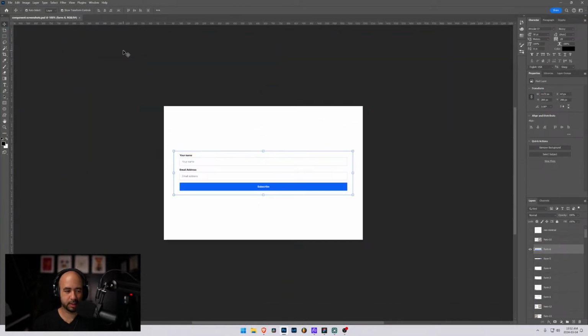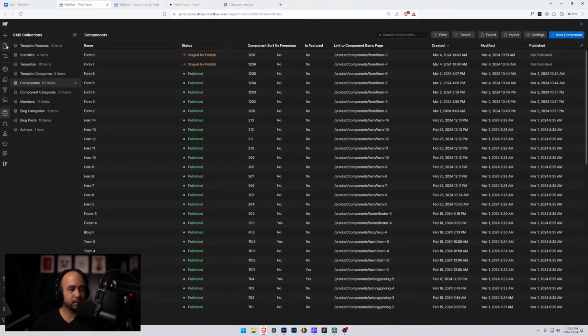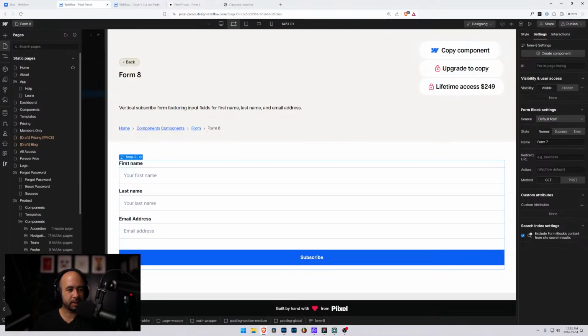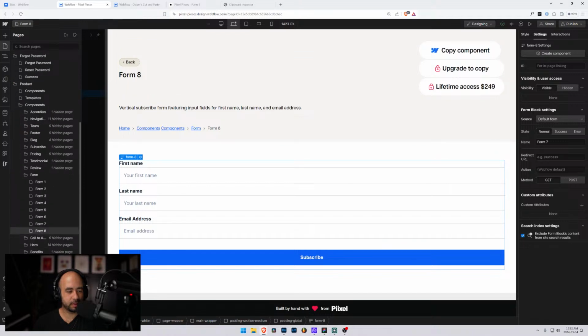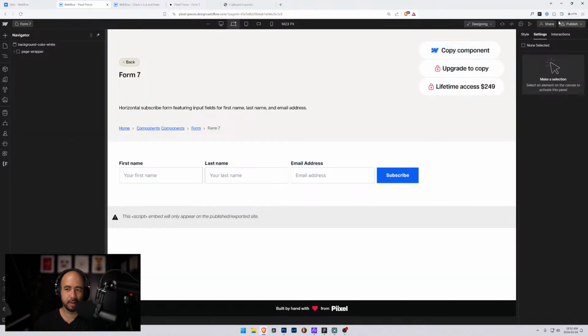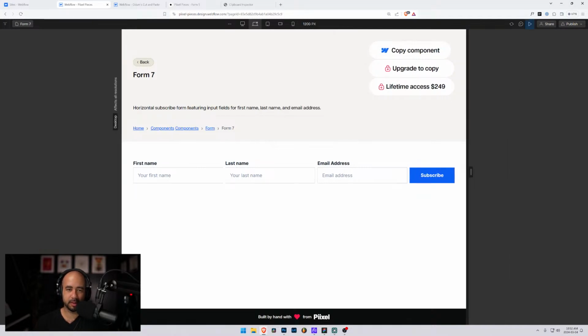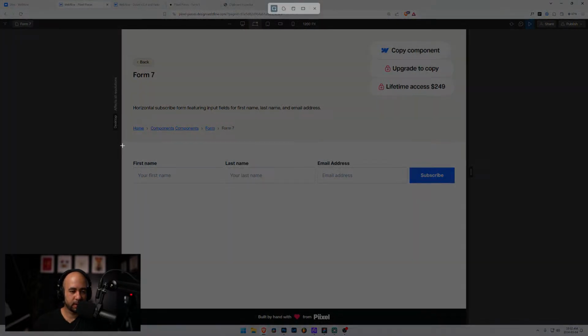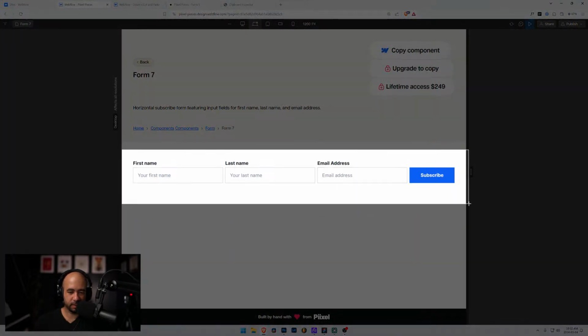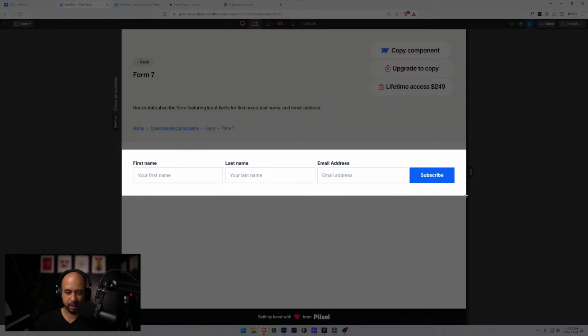We want to maintain consistency when we take these screenshots. So let's go to form 7. I always put this to 1200 pixels and I zoom in at 125 and I just go like this, take a little clip.